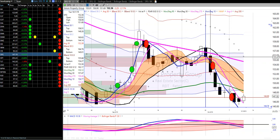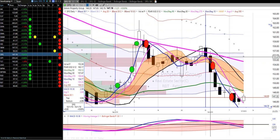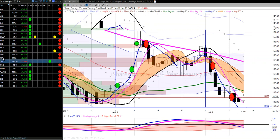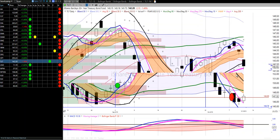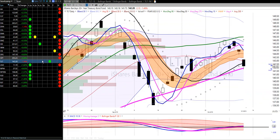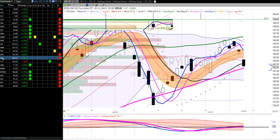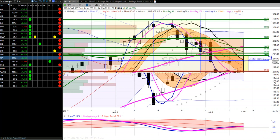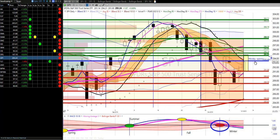SPY. We'll talk about that one when we get to the market health check. I suppose we could look at it. That's had 2 days up in a row after a rebound. So this is from the daily health check, so it's marked up more than the others. This blue line was Monday's open at the start of the week. That's over here. Then it sold off harshly and then had 1-2 days up.